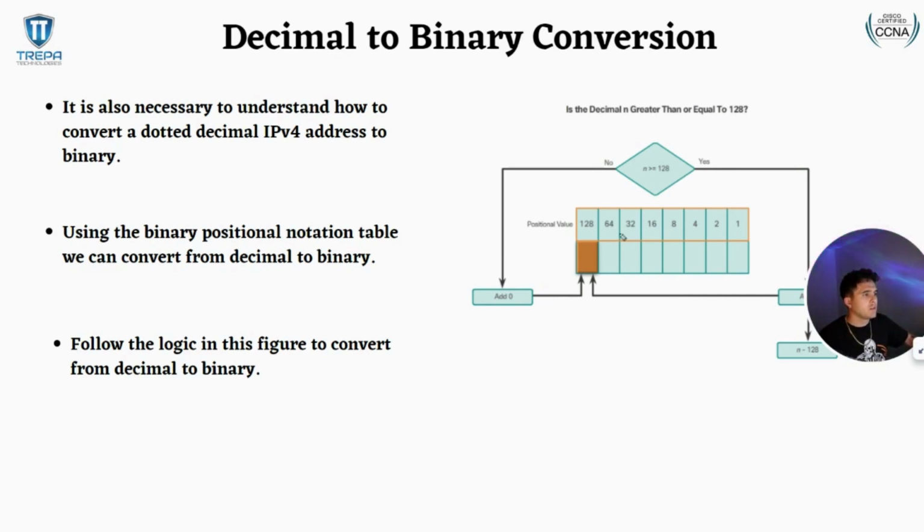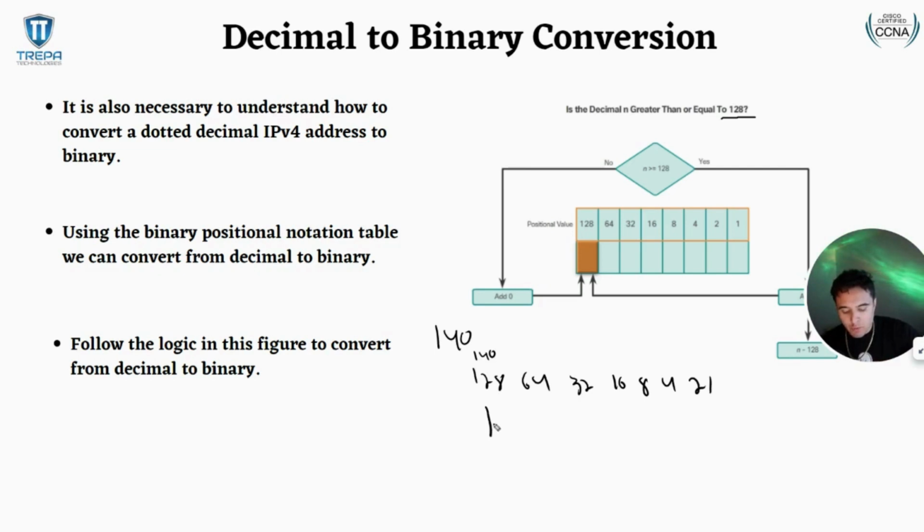So if we have, let's say, is the decimal n greater than or equal to 128? No. Then let's go ahead and do our conversions, right? So let's say we have the number 140. And we have to figure out what that is in binary. What we're going to do is write out our chart. Again, you have to memorize this. And then we're going to take that decimal number, because we have to get the binary, right? And we're going to place it right over this 128. And we're going to ask ourselves, is the decimal number 140 greater than or equal to 128? It's greater than.